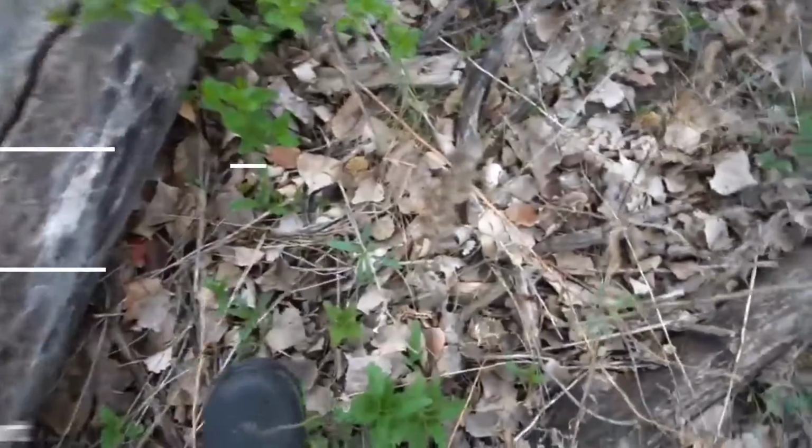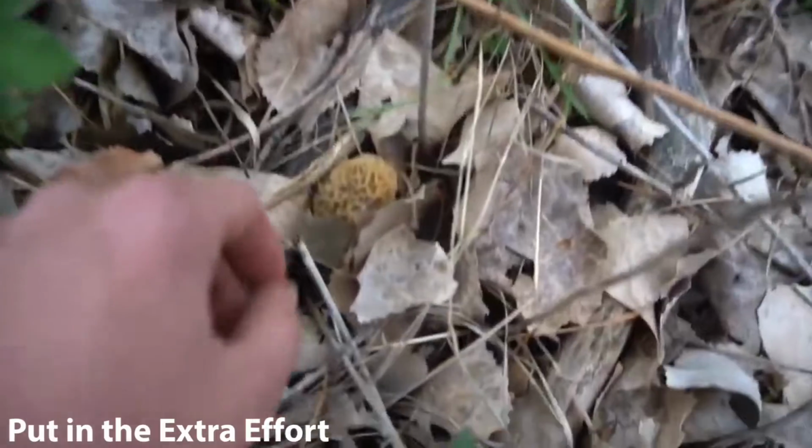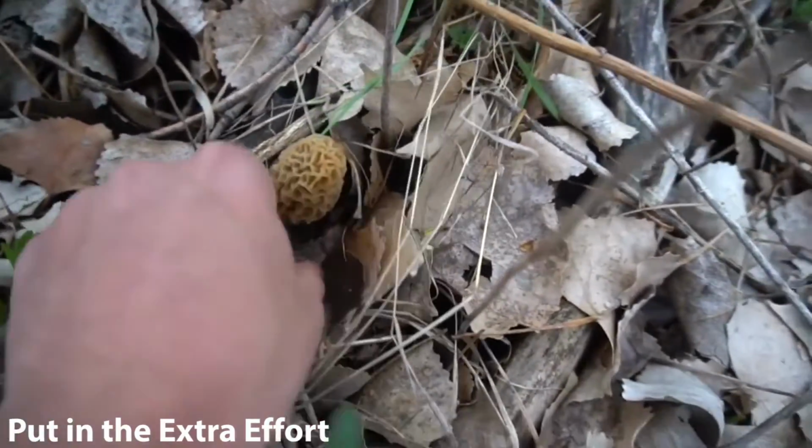So the last two tips here aren't really morel specific, but they're good tips nonetheless. The first one is on heavily pressured land, like private land that you and other people have permission on, or especially public land. Don't be afraid to go off the beaten path. Think outside of the box. Put the extra effort in.